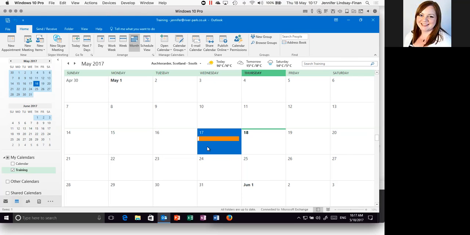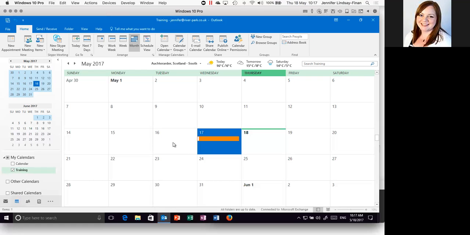Okay, tip number 4, we're staying in the calendar, and my tip number 4 is around recurring events. So I'm sure we all have regular things that we have to do, whether that's a monthly report or a sort of weekly conference call or something like that. We can set up these recurring events so that we don't need to keep thinking about them all the time. I think what Outlook is great for is letting you take out some of the things that are swimming around in your head, and it holds them all so that you don't need to think about it.